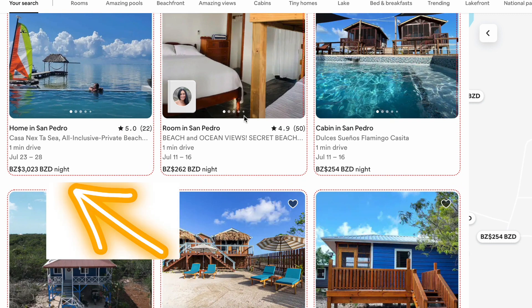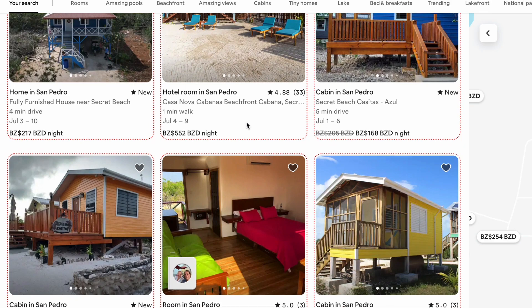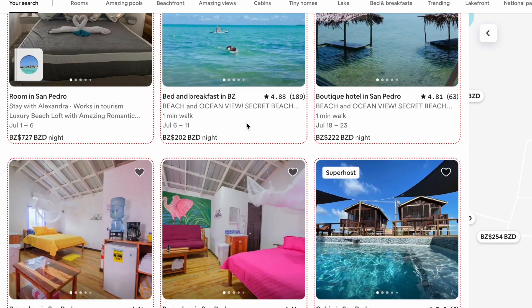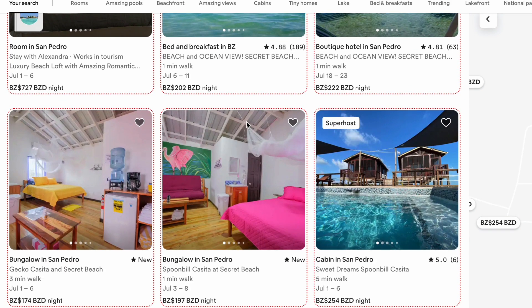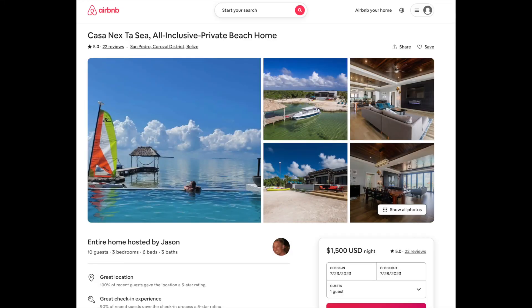Look at the price on that listing — $3,000 a night. Yes, you're reading that correctly, that is over $3,000 a night. I'll show you some of the images from the inside of that house and you can decide if it's worth it — it is beautiful. There are a lot of listings and prices are really going up, anywhere from $100 a night to well over $300. Here's another one right on the ocean — a beautiful property asking $900 a night. Obviously things fluctuate with seasonality and availability, but the prices on these Airbnbs are continuing to climb.